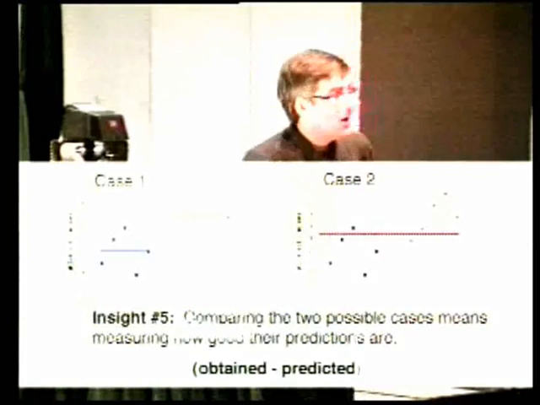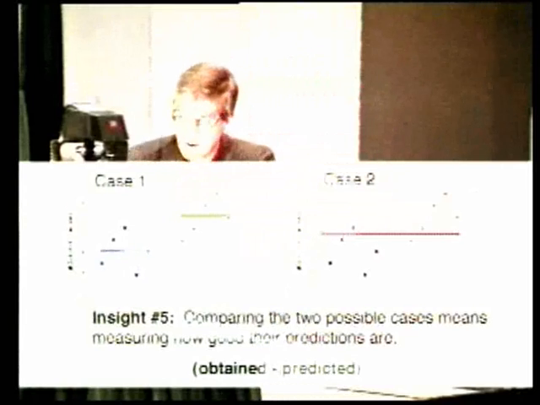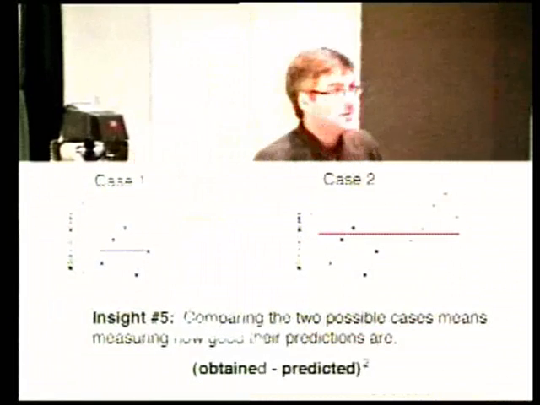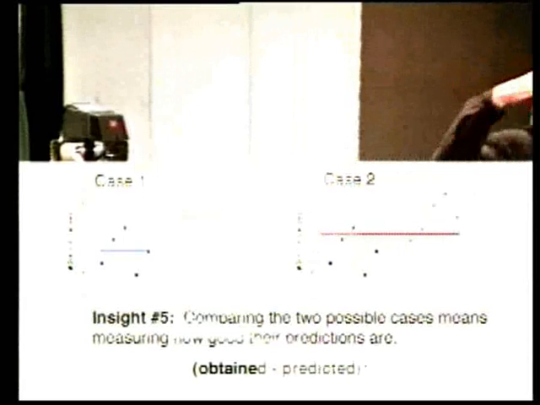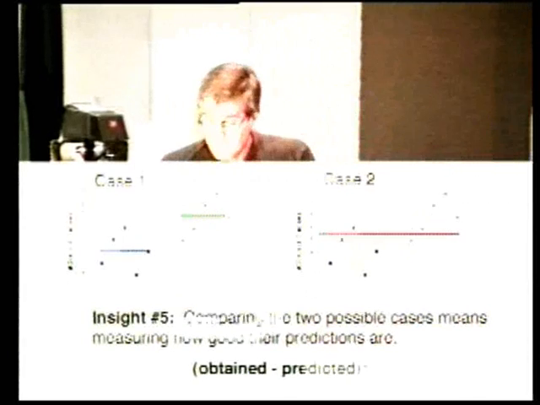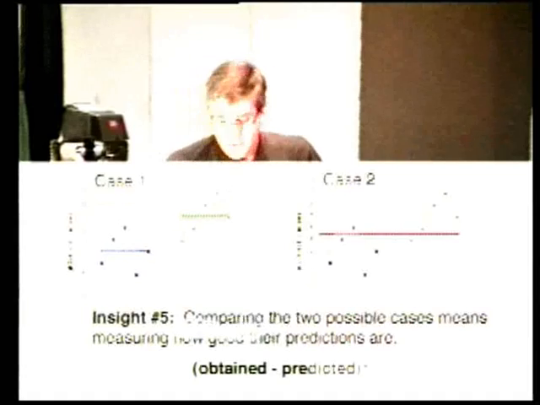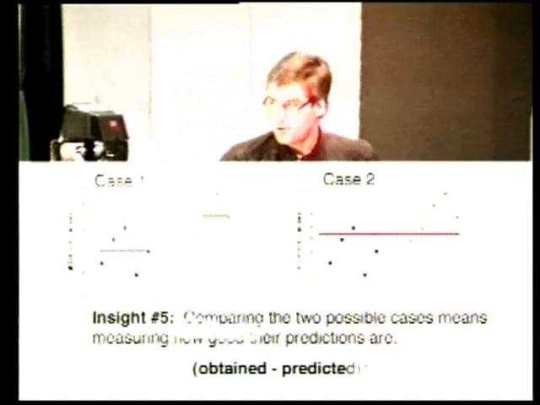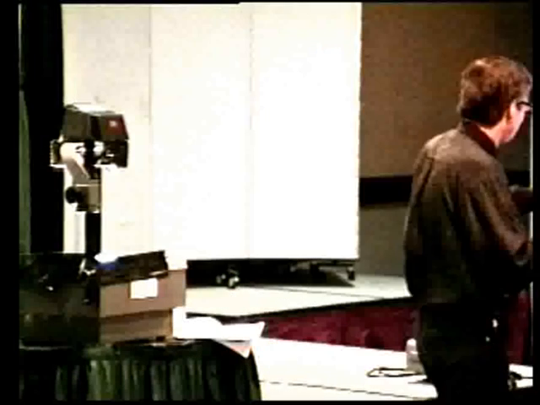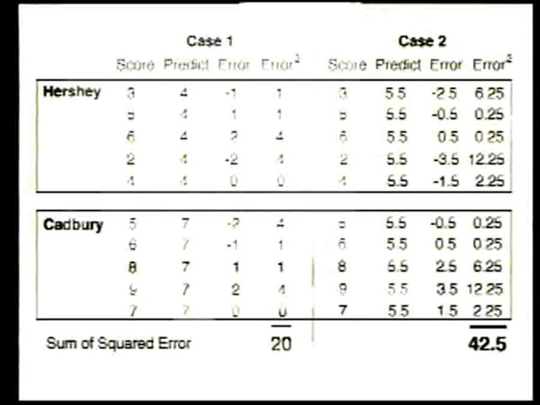So if you have -1 and square it, you get +1. So what he's going to do to prevent the errors from canceling out, because what he wants to do is come up with an overall error score for his cases, he's going to have to square the errors before he adds them up. And now Fred is becoming very confident, and he sets to work with his raw data and works out these squared error scores for each of the cases.